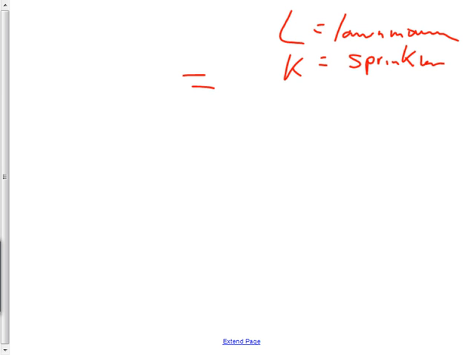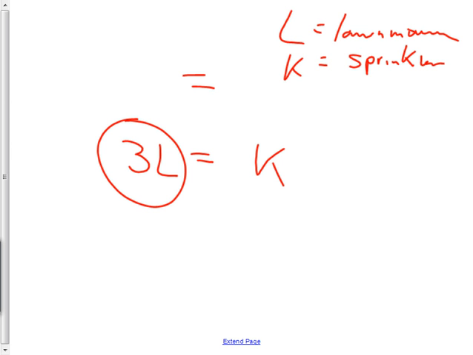3 times as many lawnmowers as sprinklers. So if I go like this, this is most people's first reaction. Then now, think about this. Just look at that, 3L and a K. Which one's bigger then, K or L? The way I wrote it, K is bigger because it takes 3 L's to be 1 K. You see how that's wrong? I have a lot more sprinklers than I have lawnmowers then.